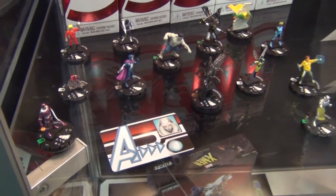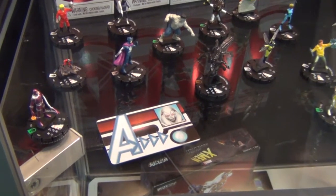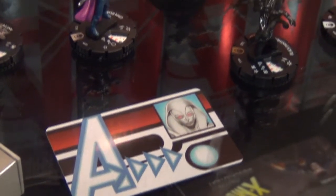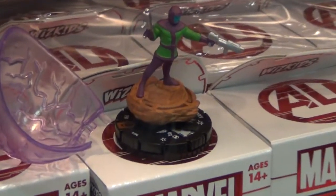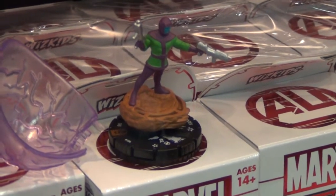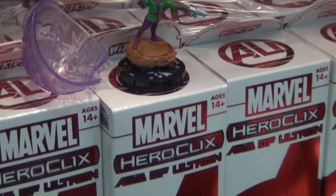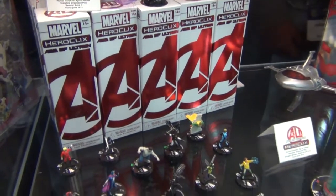There's a set of 56 different ID cards that you can collect. They started inserted into packs of Avengers Assembled. They're inserted into packs of Age of Ultron. They'll also be inserted into packs of the Nick Fury Agent of S.H.I.E.L.D. set. And then we also have special promo cards that are available through play here at Origins and other conventions. We're going to be running special Ant-Man micro tournaments at local game stores to get the Ant-Man card, and various other ways to get those special promo cards.